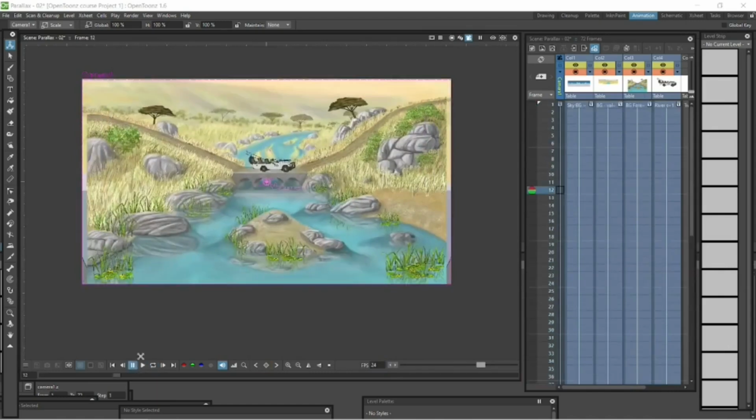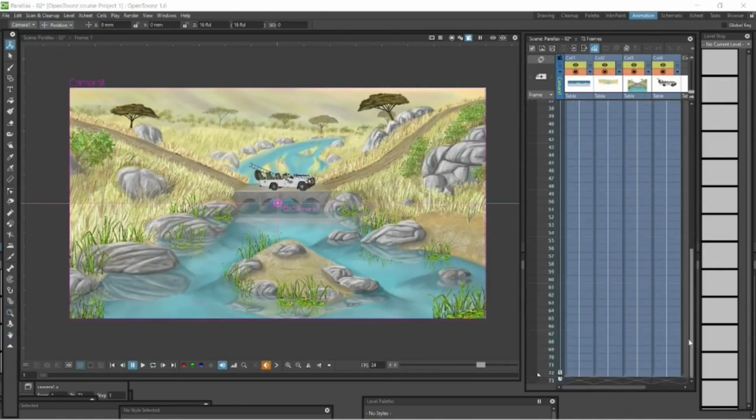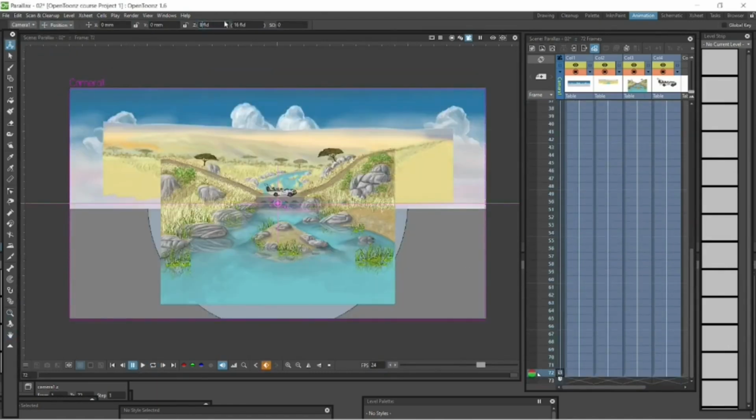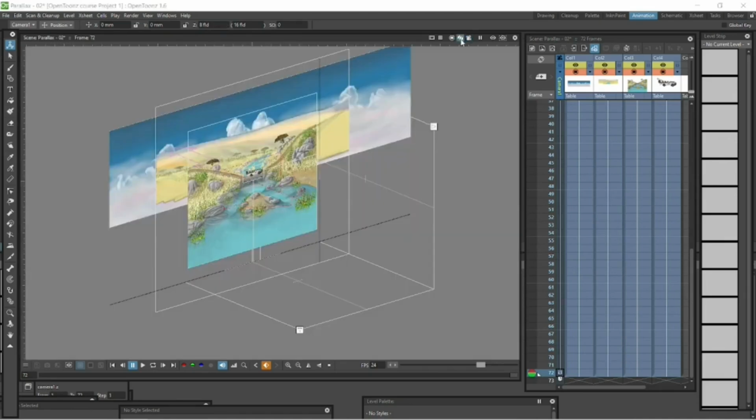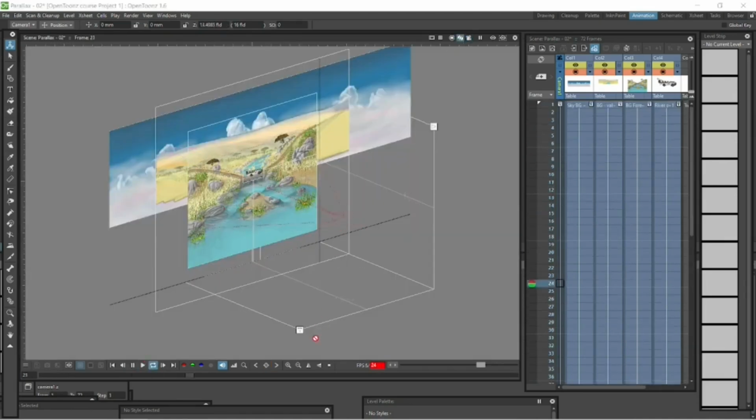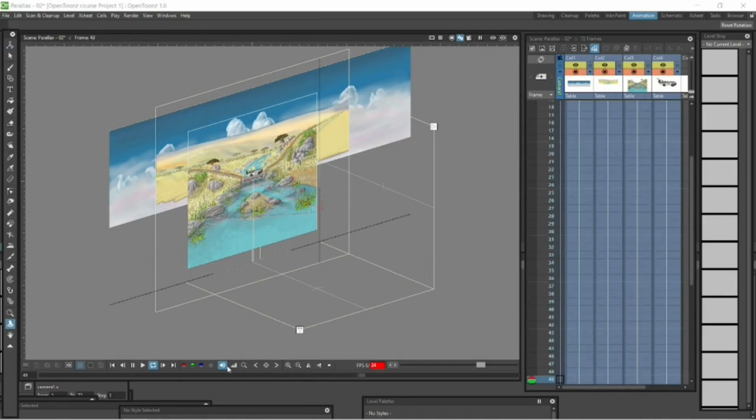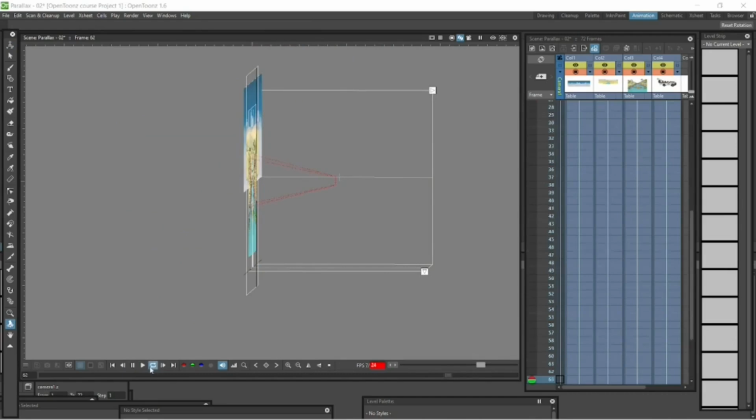If we go change the end of this run to 8 fields, then the camera will actually zoom in. You see it there on the 3D view. You see the camera zooming in there. Okay, so that's how this works. There from the side you see it a bit better. So that's how it works.